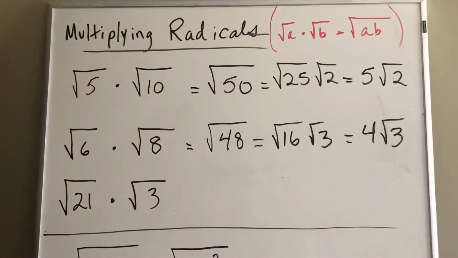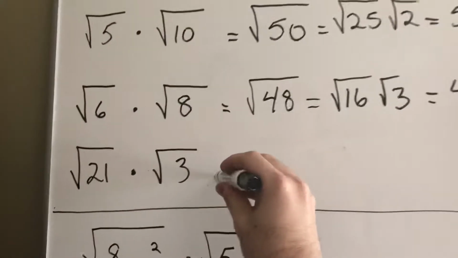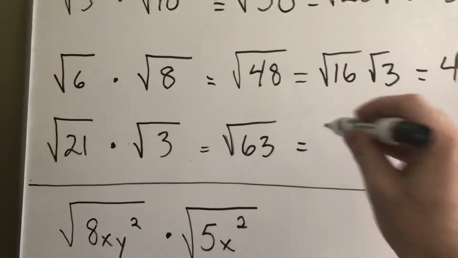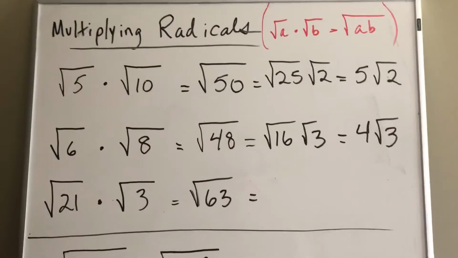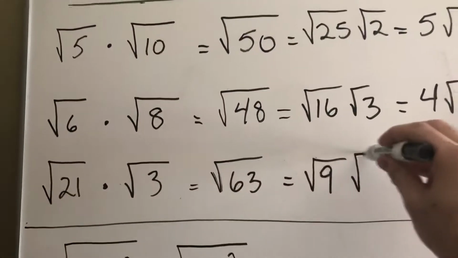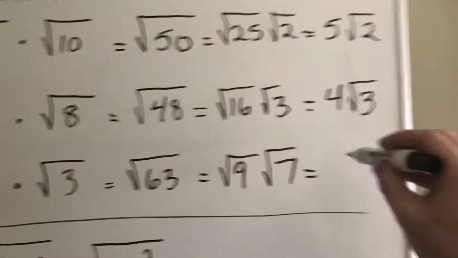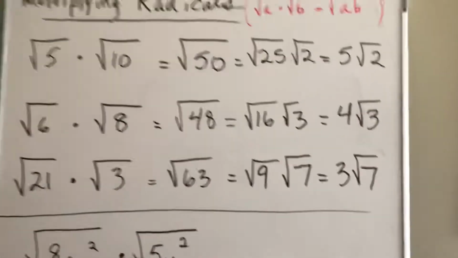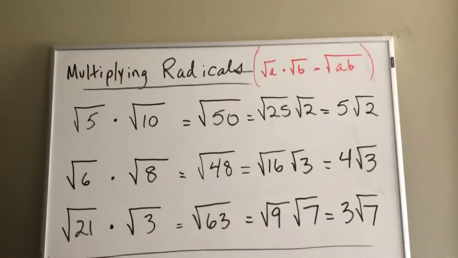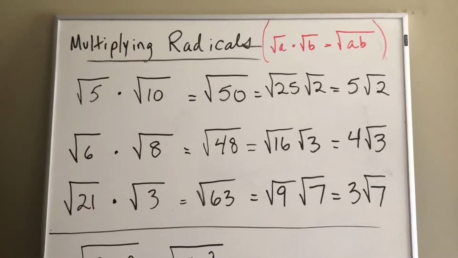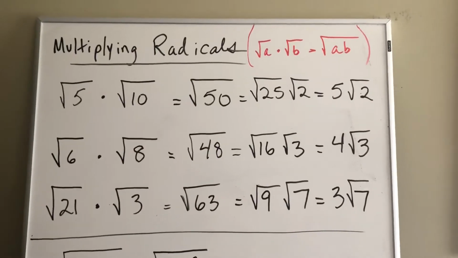One more. Product of 21 and 3 is going to be radical 63. Perfect square factor, 9 and 7. So root 9, root 7. Just to reiterate, when you simplify a radical, I only want you to consider perfect square factors. It's going to be a time suck to factor it into anything else. We want to look for perfect square factors only.